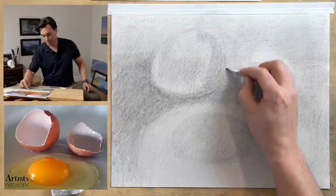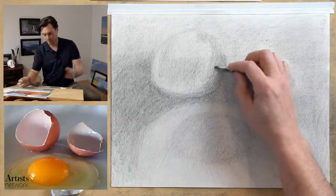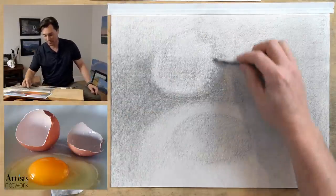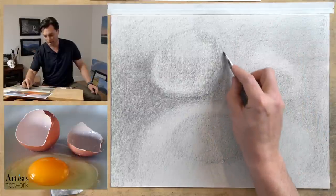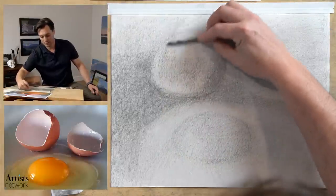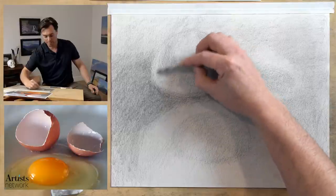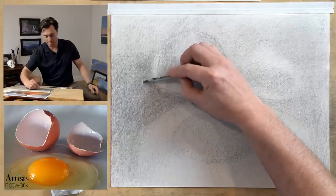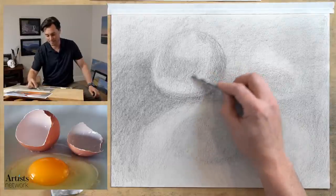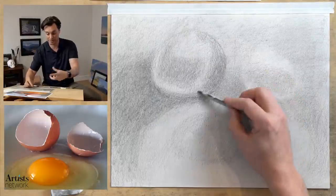Just like with the graphite pencil, I'm engaging the side of the shading stump as well — gives me a more broad area to smooth this out. As I come up here I can start to refine the shape of the eggshell, thinking about the path not in terms of line. I'm working up to that edge — that thin strip of light along the eggshell is going to be really important. Here's where the grain of the paper becomes something to be aware of: is it serving the texture or not? Maybe smooth it out in the interior of the egg but allow some tooth of the paper to show on the exterior to show that contrast.